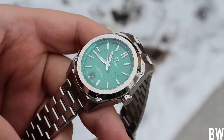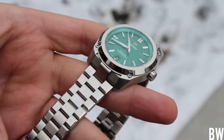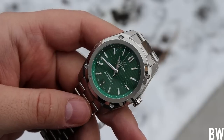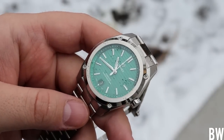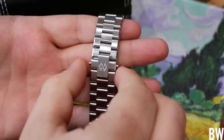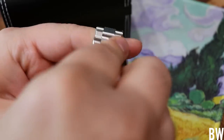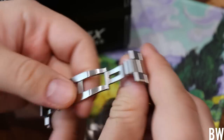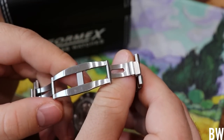It's slightly smaller — I enjoy the size more. 39.2mm in overall diameter, 45.6mm overall lug to lug length with a 10.3mm height, 20mm lugs, a slight 2mm taper on the bracelet down to the butterfly style deployant here that carries a twin trigger release on one side and a friction fit closure on the other side.